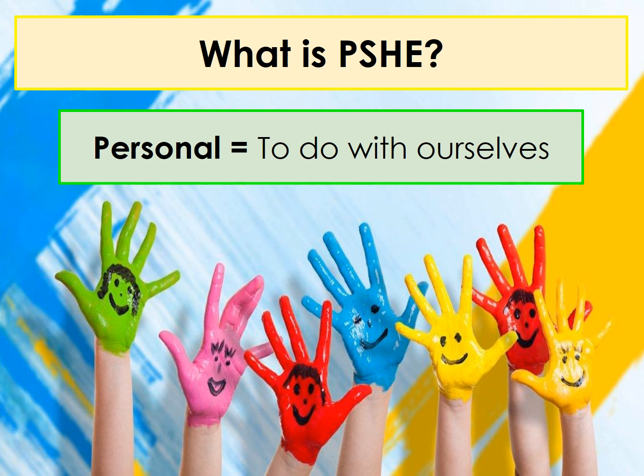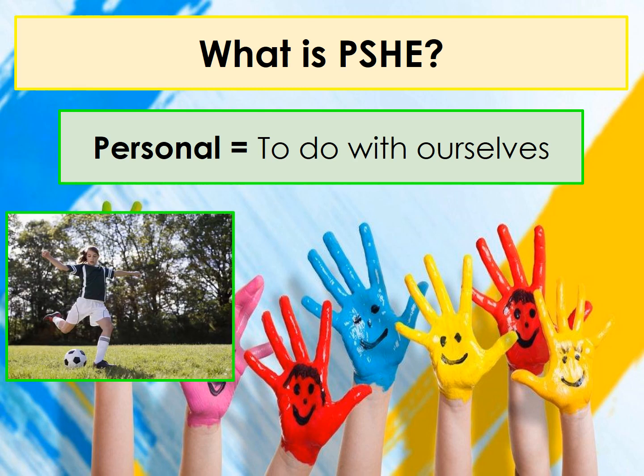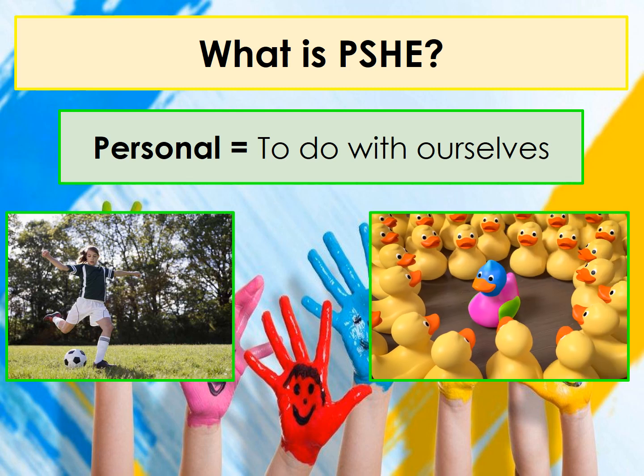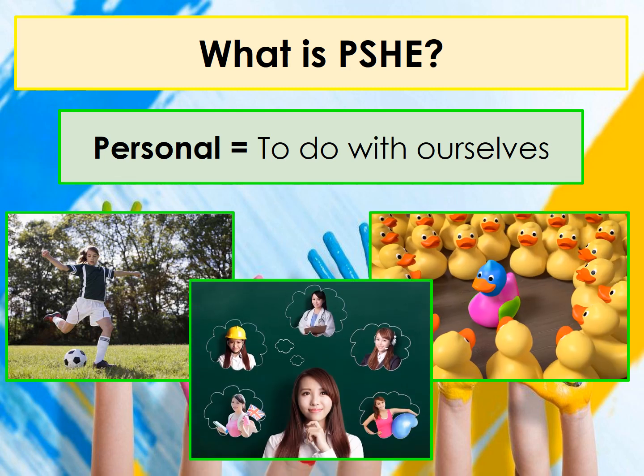PSHE is an acronym, which means that each letter stands for something. The P in PSHE stands for personal, which is all about ourselves. We cover things such as who you are, what things might interest you, what makes you special and unique, and what different careers you might want in the future.